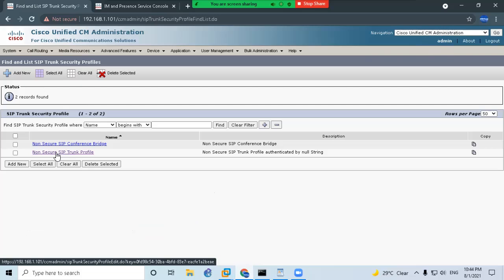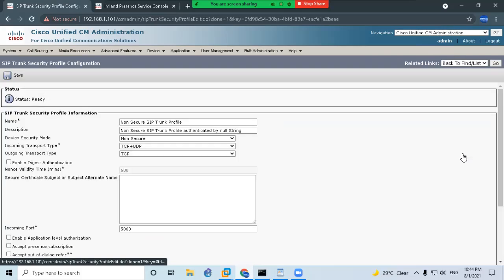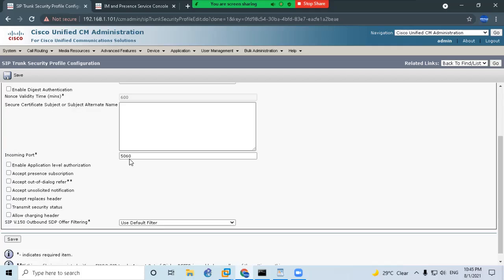I'm just going to copy one from the right-hand corner and rename it IMP SIP trunk profile. I'm going to leave these things as is.